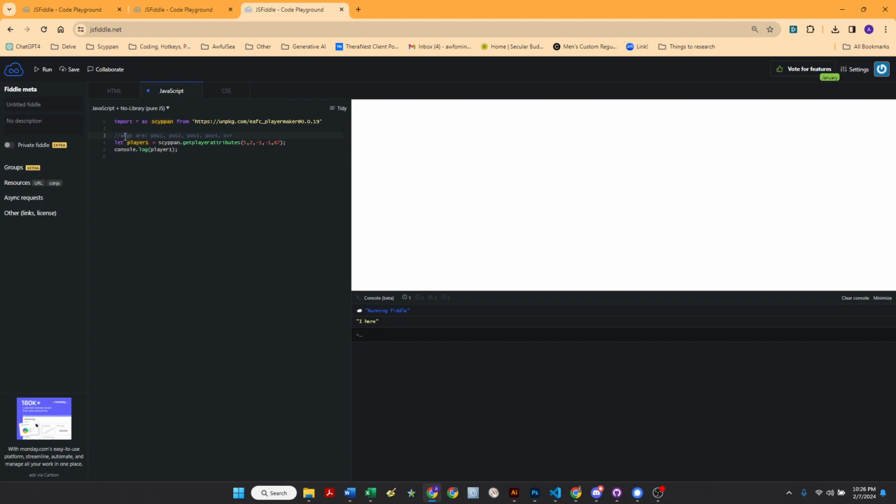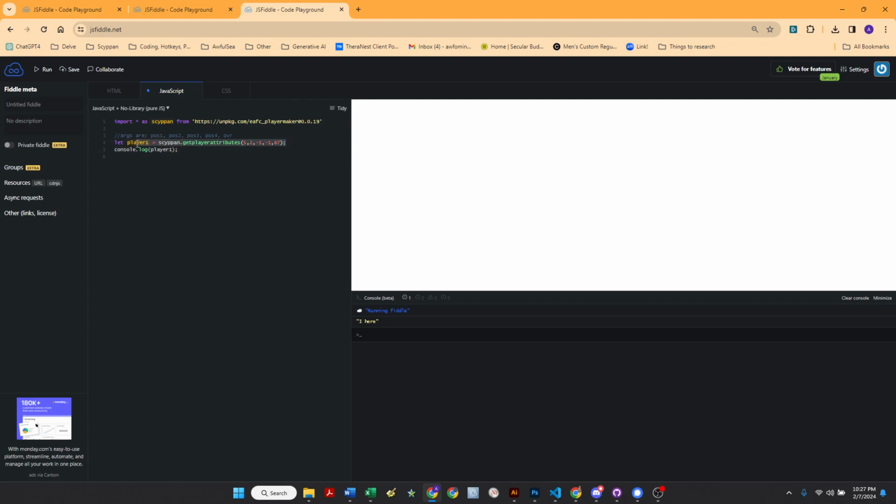But essentially, the arguments that you'll input are position 1, position 2, position 3, position 4. Those position values go -1 to 27, where -1 is null, and 27 I think is like a left winger. So those are bouncing around Discord. Let me know if you need a copy of those. But essentially, let player 1 equal Saipan dot get player attributes, and then you put in those values. So this person, I think, is a center back and left wing back, if I recall correctly. That's what 2 is. Position 3 is null, position 4 is null, and I wanted to give it an overall value of 67.